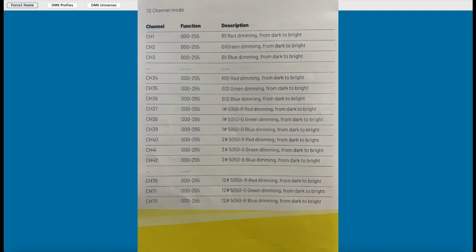So this light's pretty interesting. It has 12 primary red, green, blue pixels, each one being independently controlled. And surrounding each one of those, it has an additional set of red, green, blue LEDs. Now, what I like to do is treat each section of those as one light. So in other words, the primary red, green, blue LED, as well as the surrounding red, green, blue LEDs, I like to treat those as one particular set of lights. And you'll see how I do that when generating the profile.